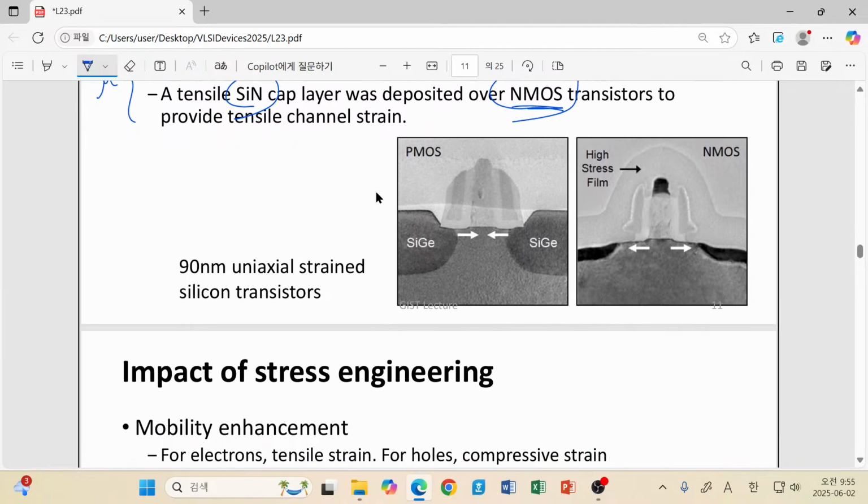Anyway, now you can see that this is a typical TEM image. Here you can see silicon germanium and silicon germanium. And silicon germanium compared with normal silicon has a higher volume. So when integrated, think about this one. Here we have an airplane, and in our airplane there are 3 seats, and there is one normal guy and 2 big guys, and they should sit in a row. The big guys are big, and this guy is just normal. Then what happens?